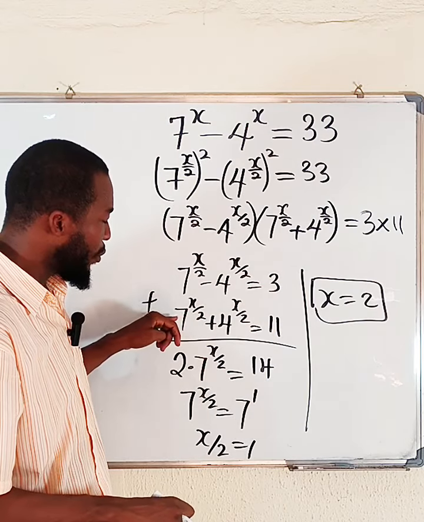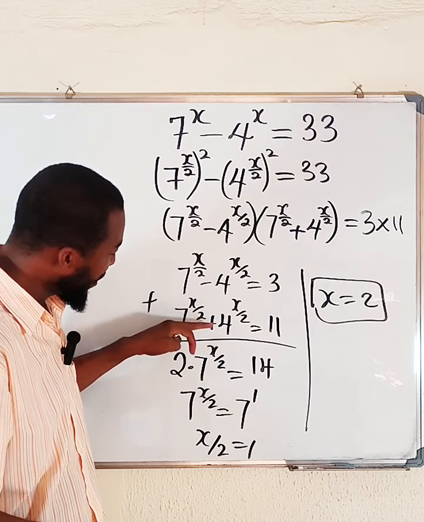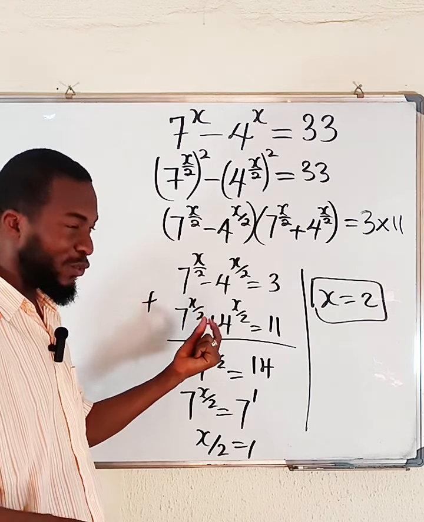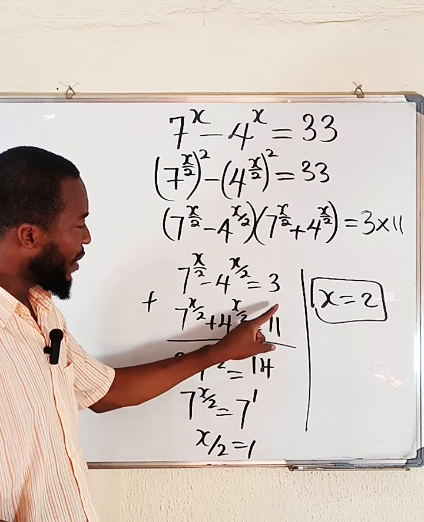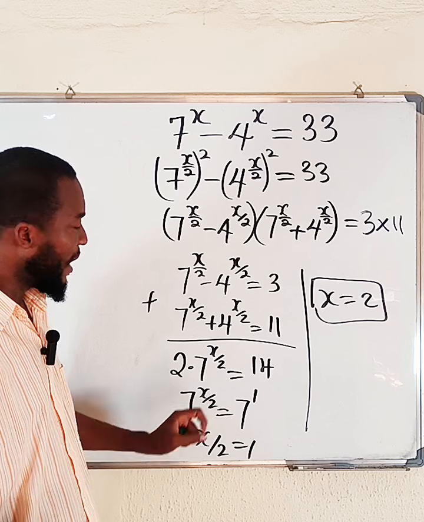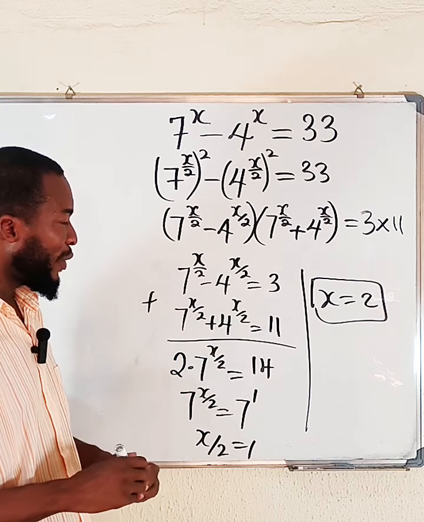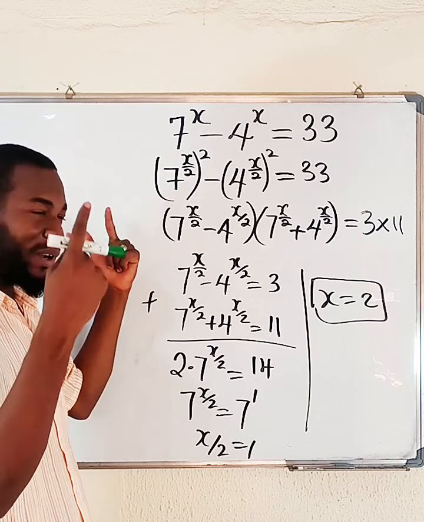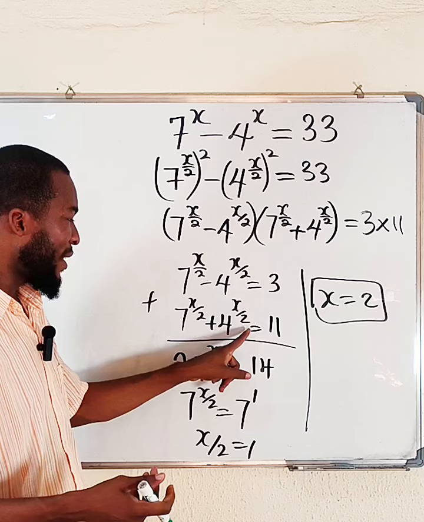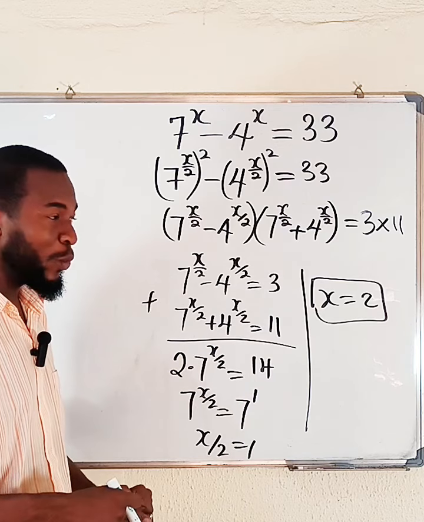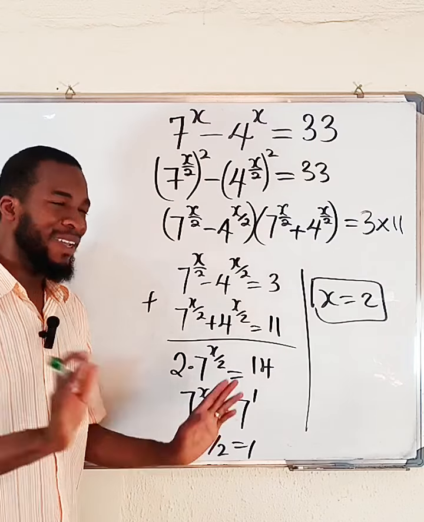You may decide to take it from bottom to top by subtraction, right? This minus this will give us 0. This minus this will give us two quantities of what? 4 to the power of x divided by 2. This minus this will give us what? 8. And if you divide both sides by 2, you have 4 to the power of x divided by 2 equal to 4 to the power of 1. The exponents are the same because the bases are the same for 4. So x divided by 2 in that case will be equal to 1 as well. Multiplying both sides by 2, you have x equals 2. As simple as that.